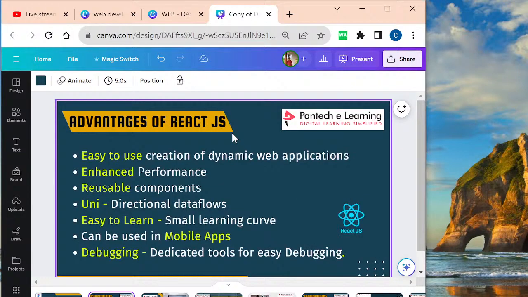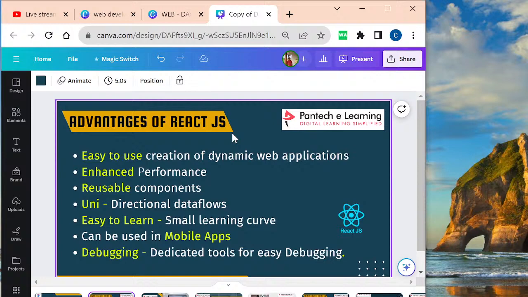Here are a few advantages of using React.js. First and foremost advantage is easy to use. It's very easy to interact with the web applications. It's a dynamic framework to work with web applications. Enhanced performance: its performance is very good to interact with the users.